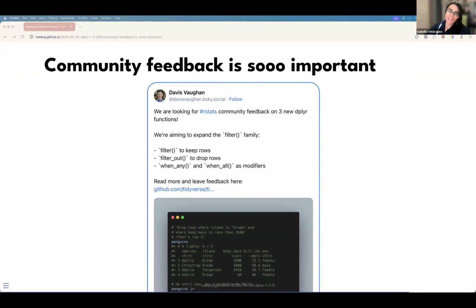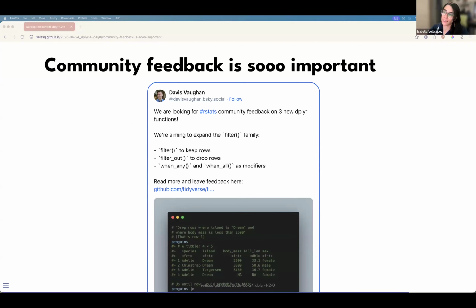The last point I kind of wanted to hit is that community feedback is so important and was absolutely vital in the development of dplyr 1.2.0. Davis, for example, is very active on social, and this is his post on Bluesky where he actively said, hey, we're looking for feedback on these new functions.